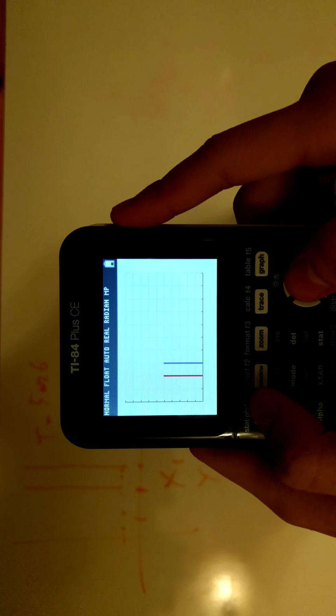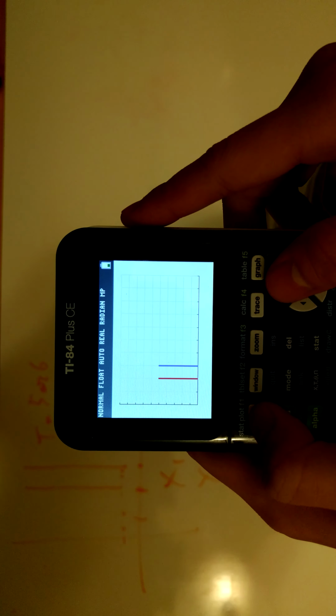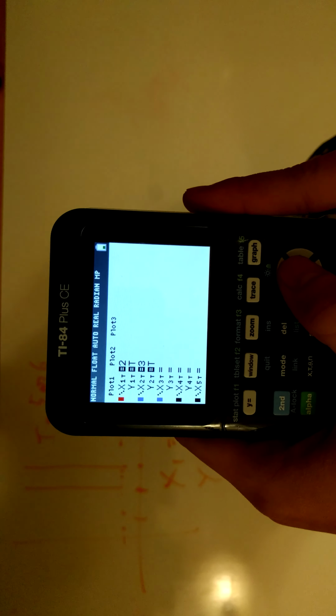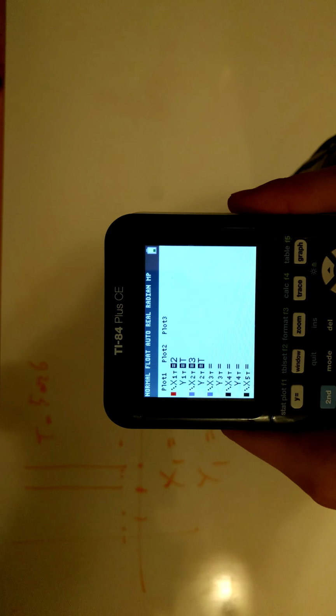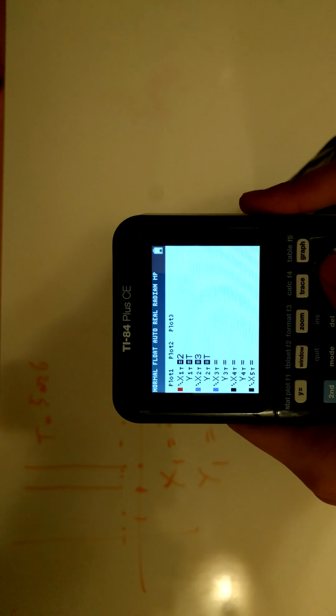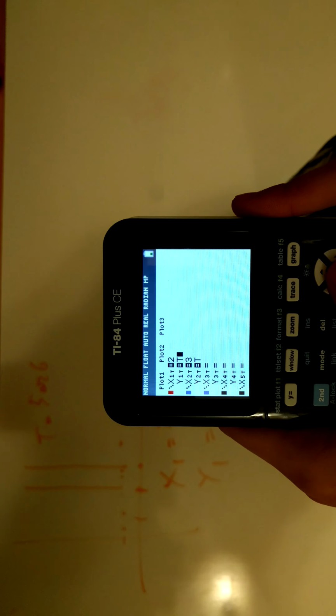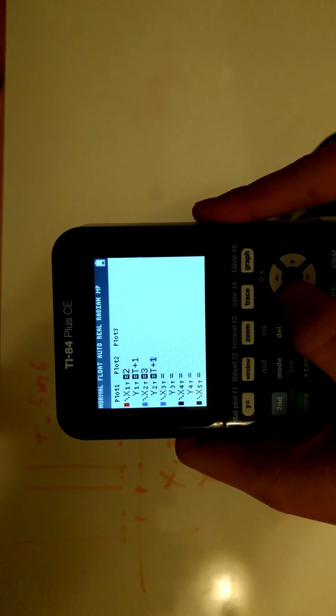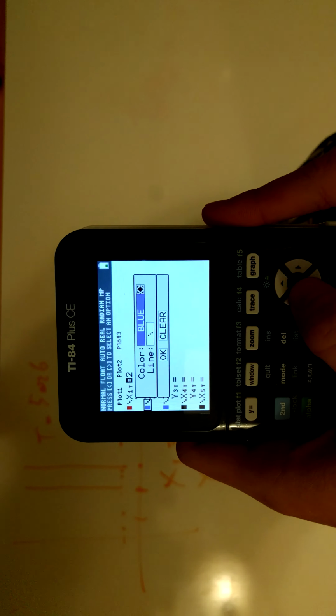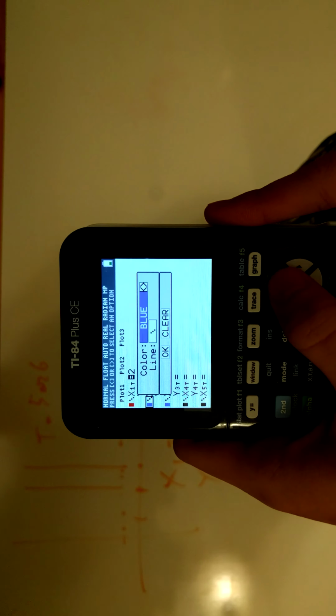This is weird. I don't want this to be like this. So y1 should start from 1, which means having an intercept at y equal to 1. So plus 1, I guess. I'll change the color of this too. Blue is not a candy cane color. And now we have the base. That looks weird. Square. There we go.